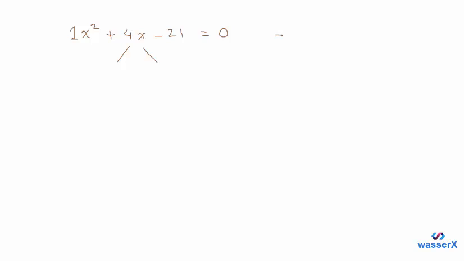So basically we are looking for two numbers. Something plus something is equal to positive 4. And something times something, those same two numbers, is equal to 1 times negative 21, which is negative 21. Now because the product is negative, one has to be a positive and the other one has to be a negative. That's the only way you could have a negative product. And then because the sum is positive, that means the positive number is more than the negative number. So you could use these clues and think about 7 times 3 is 21. So it would be a plus 7 and a negative 3.